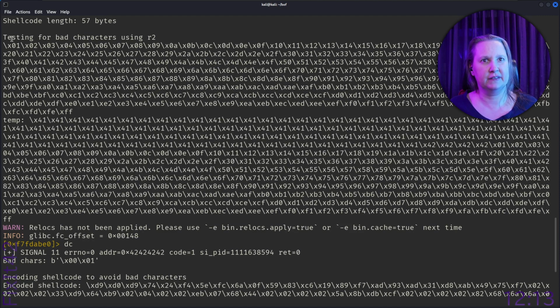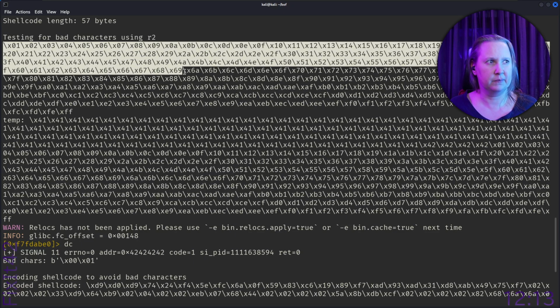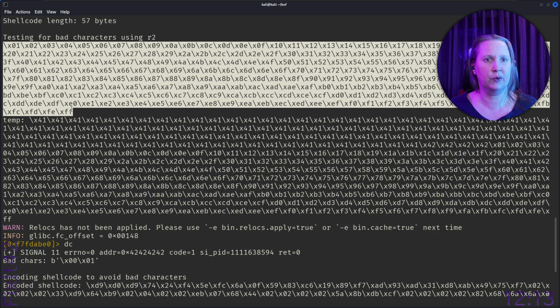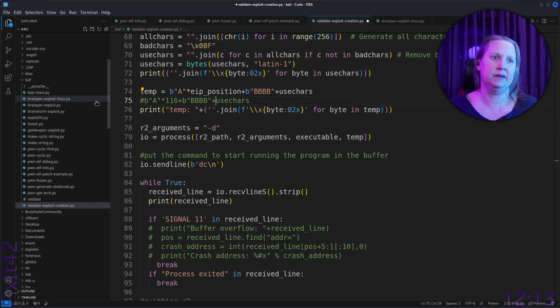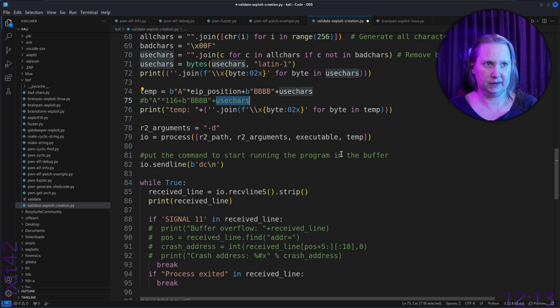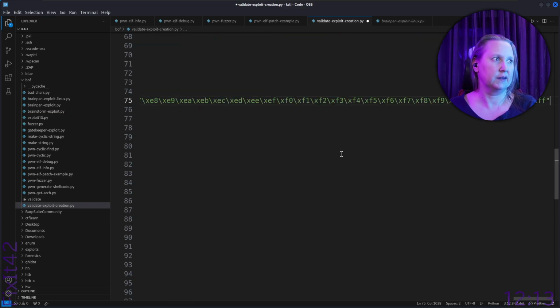But here's use chars with A. So we're not getting a too old one where I had not removed that. So copying this and replacing the use chars here.